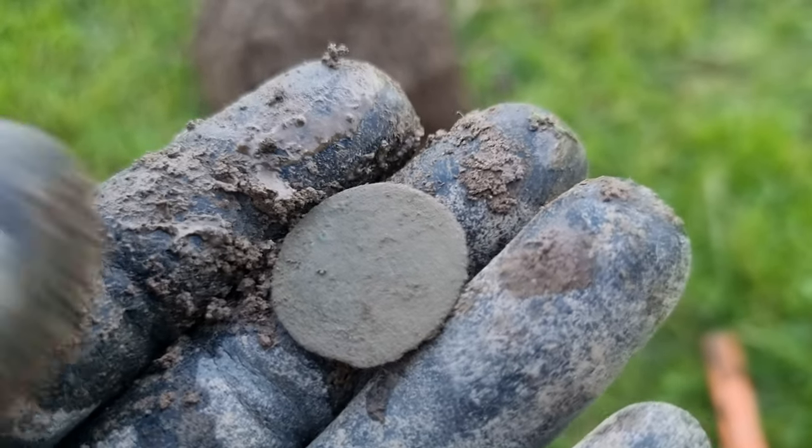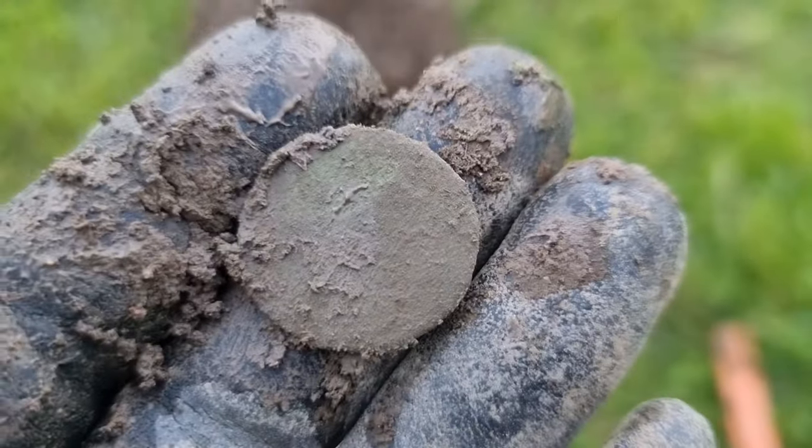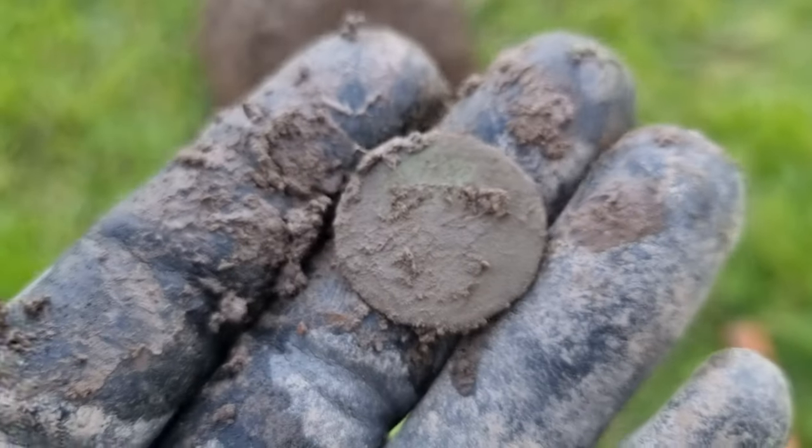I decided to dig one more hole, and it's just an old halfpenny, completely toasted. Surely that's got to be what I think it is, Bronze Age or whatever. It has to be. It just looks so much like one, but I know my luck. I normally just find rubbish all the time. I just thought that was going to be another big piece of aluminium, but hopefully it's something good.